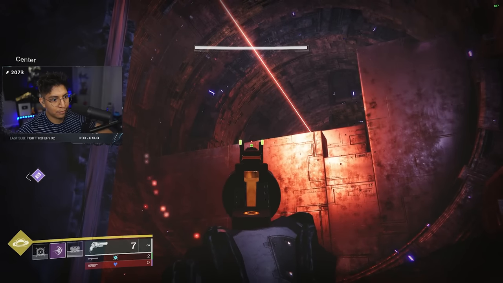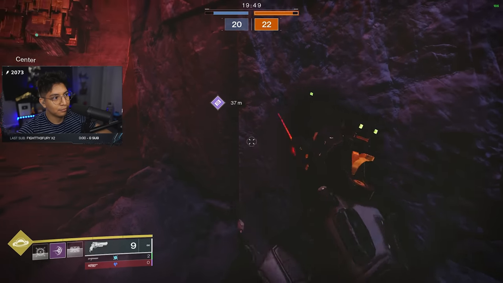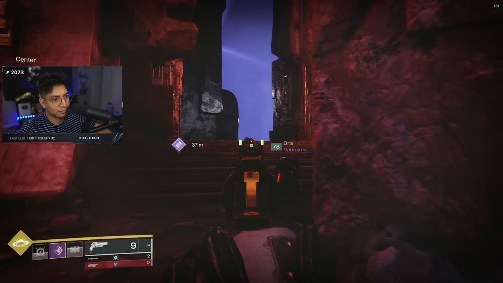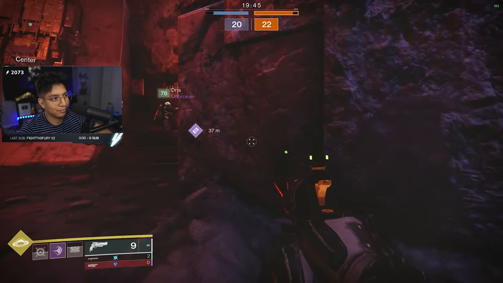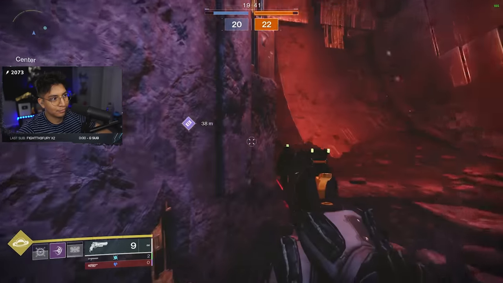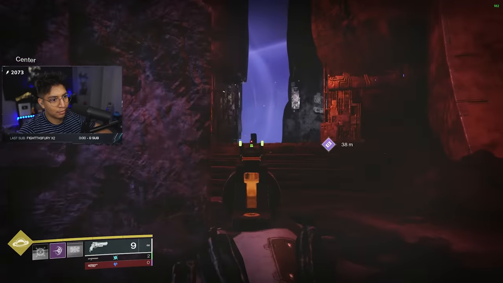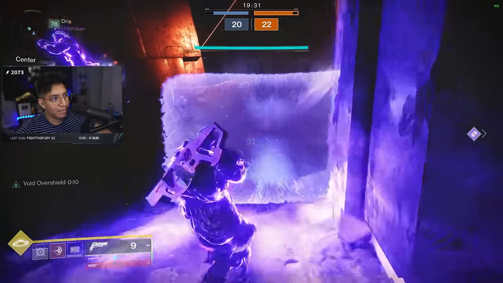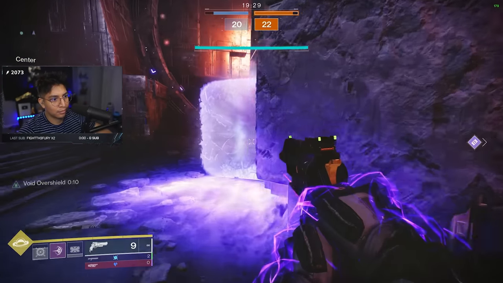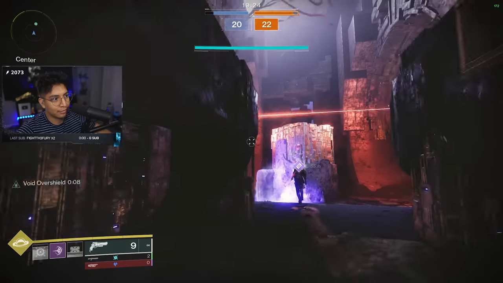Uh-oh. I don't think it's challenging. Pierce two tapped. One's going right side. He has range, remember that. Left side. Overshield on me. In a little bit. Shit. You're good. You're good. He might push me. I think they have rifts again. They have rifts again. Right.